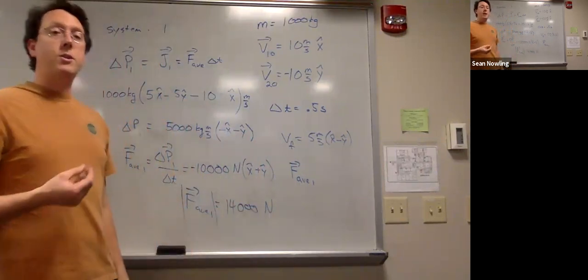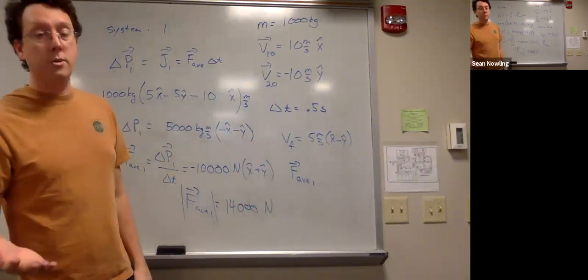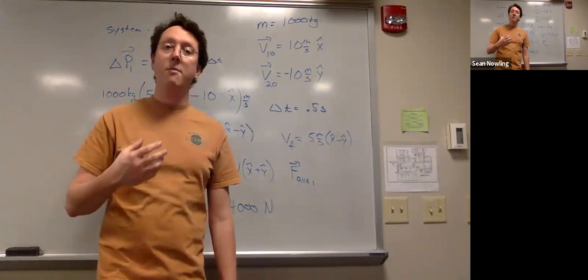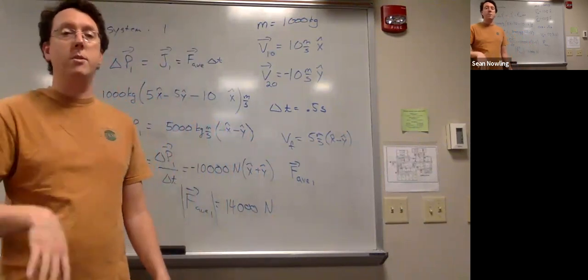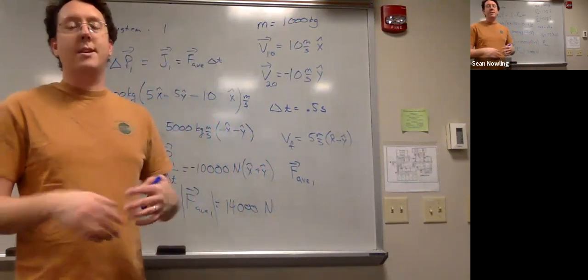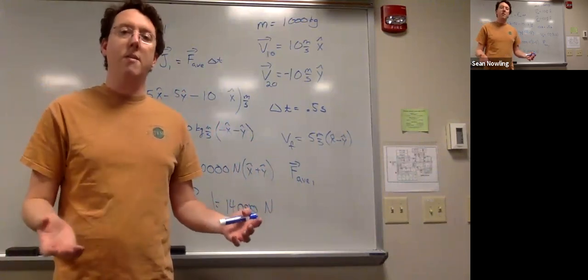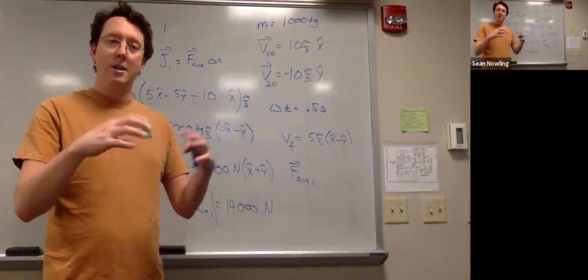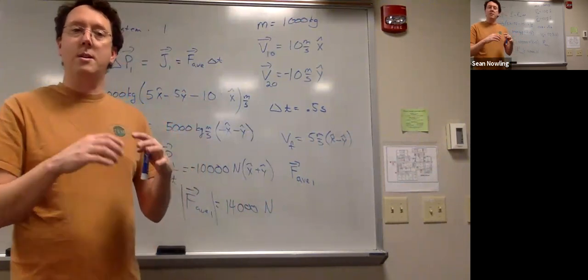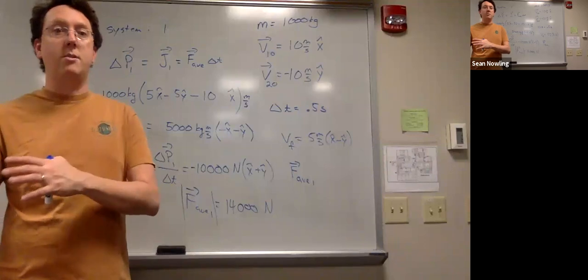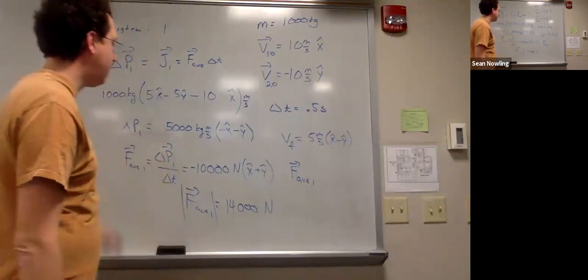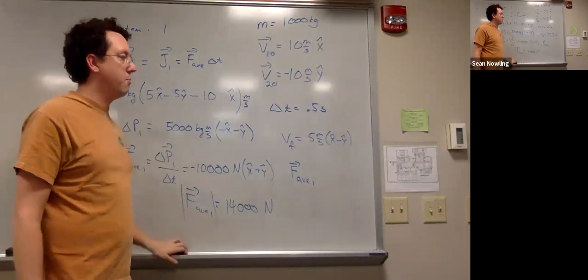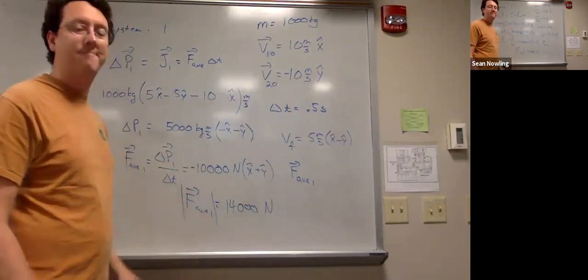However, if the question asks you to find a force, you're going to have an impulse. If you don't have an impulse anywhere in the problem, it's like you don't even see that the forces are there. So if you're trying to solve for a force, you need to choose the system so that there's an impulse, and you want it to be the impulse pertaining to the force you're interested in. Anyway, this is a problem where, to answer different things, we broke the system up in different ways. Okay.